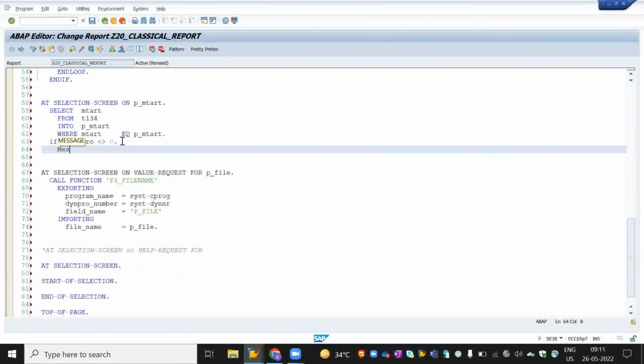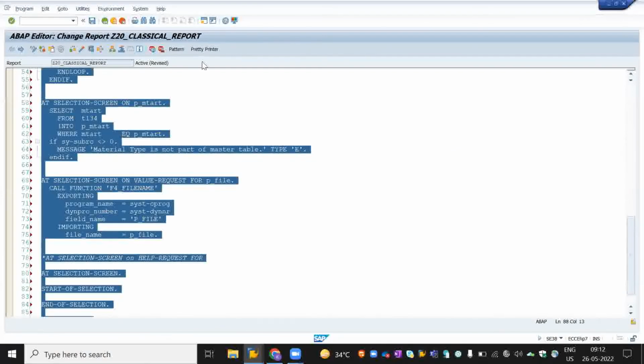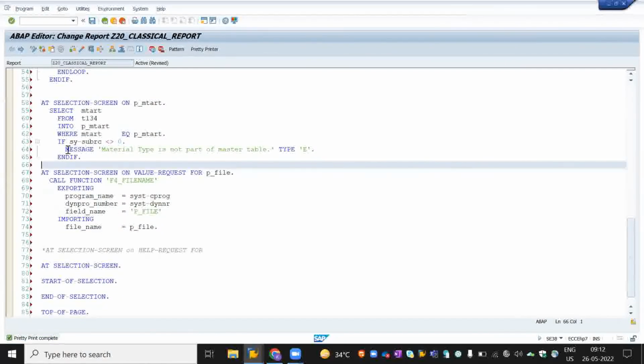We have to write a message. I'm just writing a custom message. This way we need to validate the user input values.